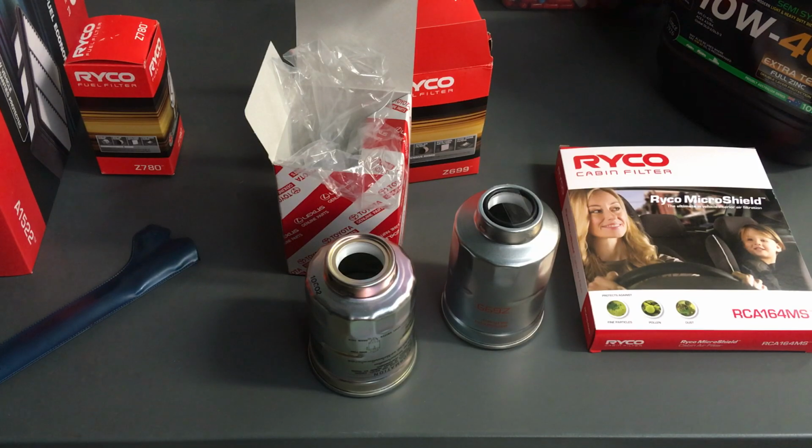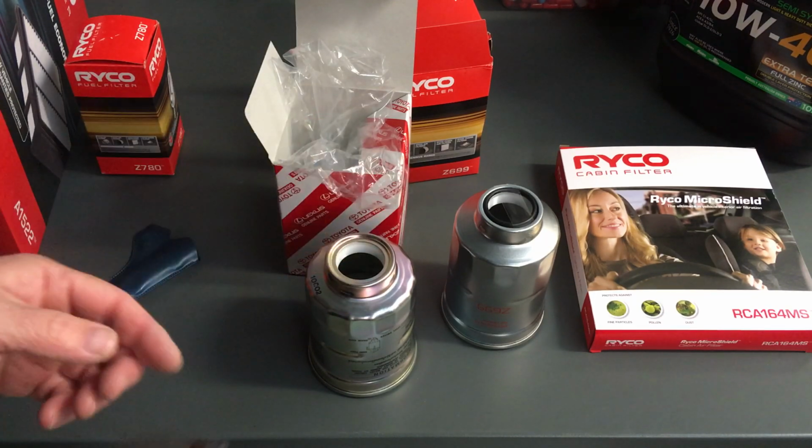I've been at trade shows where I go to the Ryco stand and I mention it and they go, oh, you're that guy that rings up here, and they have a bit of a giggle. Nobody cares, mate. The thing's the wrong size and you don't even change it. Does it really cost that much to change it? You can just about see the size difference.